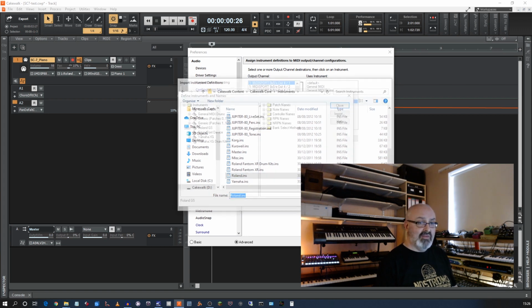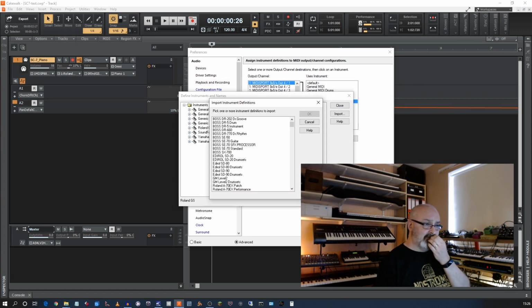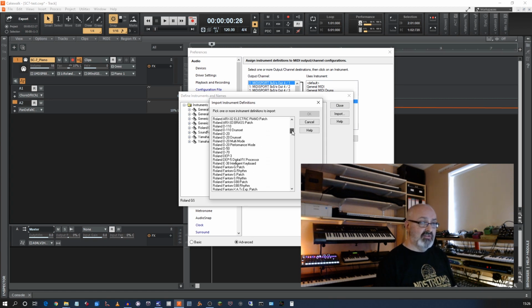So we can open this, and here we have a whole list of Roland devices, including the D50, which I might look at another time. Just loads and loads of stuff, and I guess you can automate ridiculous amounts of parameters by setting these up.